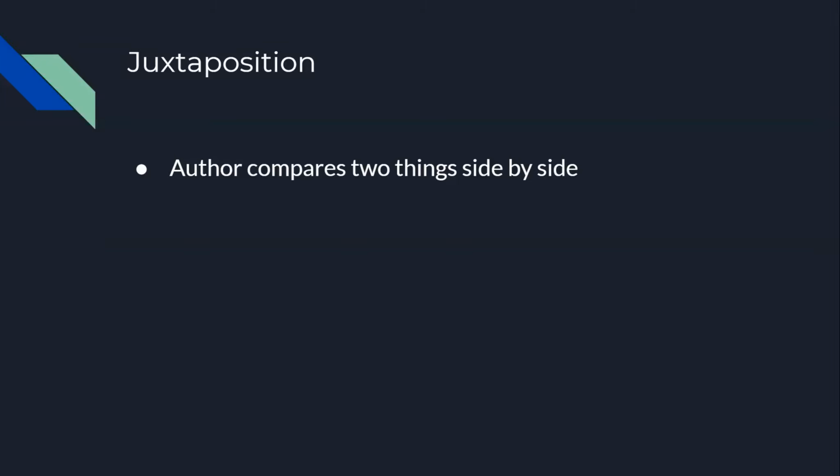Like I talked about in the imagery slide, an author might choose to talk about something very specific to a specific field and compare it to something that the general public will be able to understand, and just be able to connect with the author's argument more, in that they'll actually understand what the author is talking about, kind of vicariously through that concept that they understand.